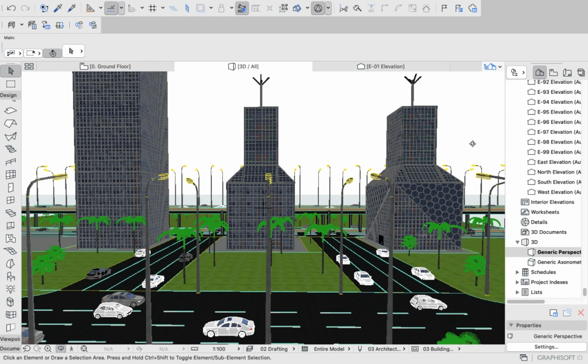Today I just want to show you how you can come up with a skyscraper design containing the curtain wall. I've used the curtain wall to design this building, and also made my facades at the outside face.